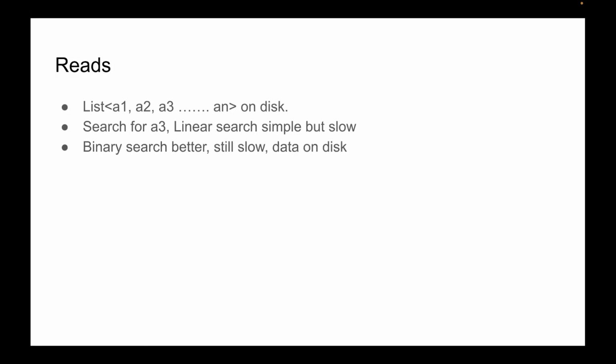Binary search, which most of you might know, takes this linear time and makes it into a logarithmic search. But because this is happening on disk, think of how you do binary search. You have to essentially divide and conquer. You can do binary search in main memory because you have random access. On disk, you only have sequential access, right? So even if you apply a sophisticated algorithm on disk, it will still be very, very slow. So we need RAM to do very fast reads, very fast searches.